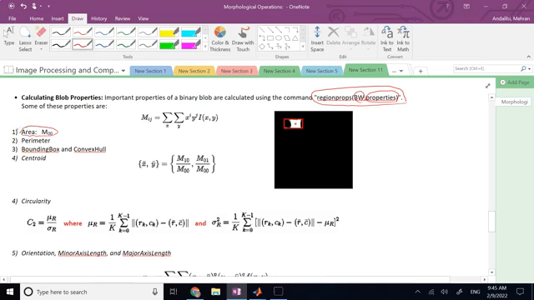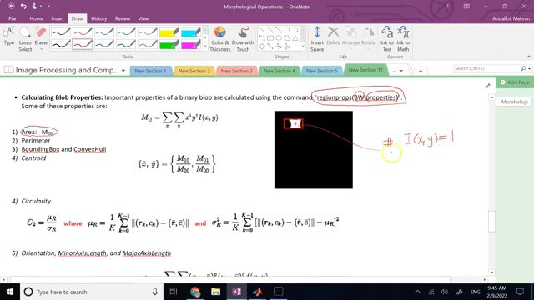Well, the area is simply the number of pixels, the number of (x, y) where I is equal to 1. If there are 50 pixels of 1 and everything else is 0, then we say A is 50.